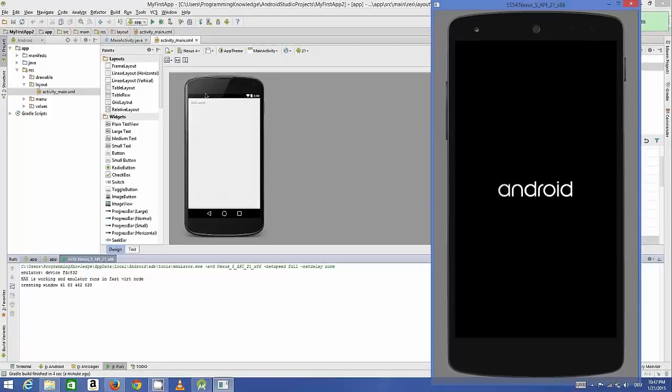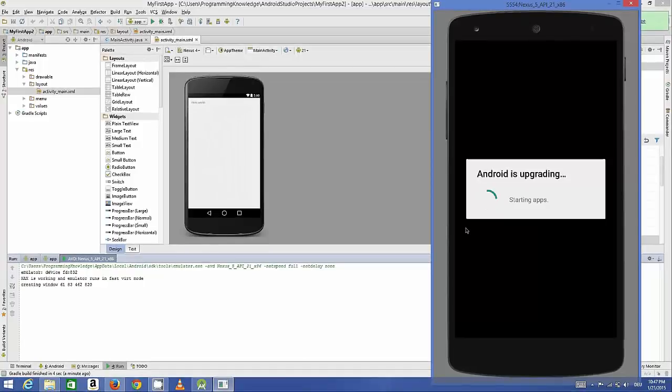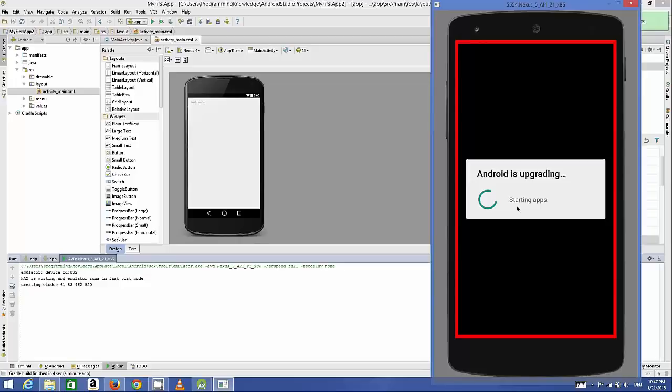So now Android will start, or Android emulator will start, and once this emulator starts, our application is going to run on it. So it will work like an Android application or Android device, and we just need to unlock it when this is ready.